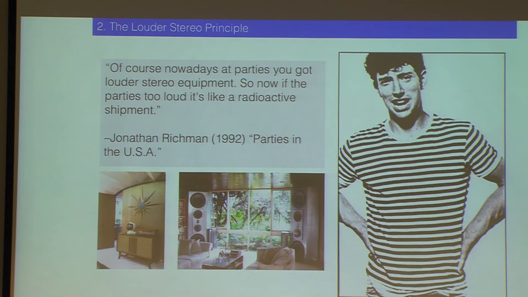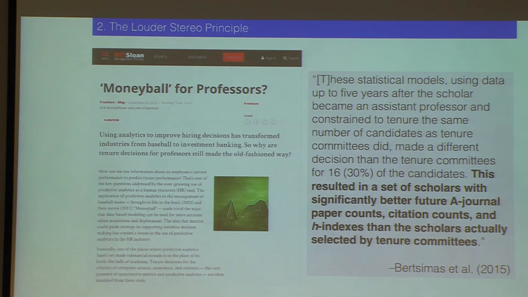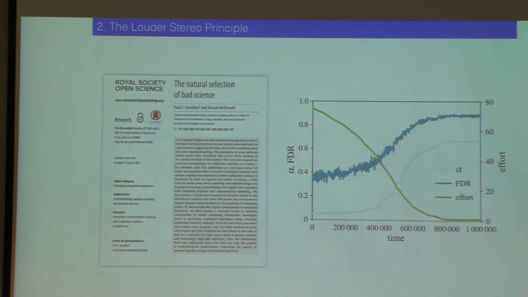So this came out last year. I have a minute, so I'll just say I hate this so much with a fiery passion and I want it burned to the ground. Don't do this. Don't try to use your methods to improve your H-index or your citability, right? This produces bad science. Last year, my colleague Richard McElreath and I published a paper where we modeled science and showed very clearly that incentives for publication lead to the degradation of methods and the increase of false discoveries in the literature. So let's try to have integrity in all the science we do.